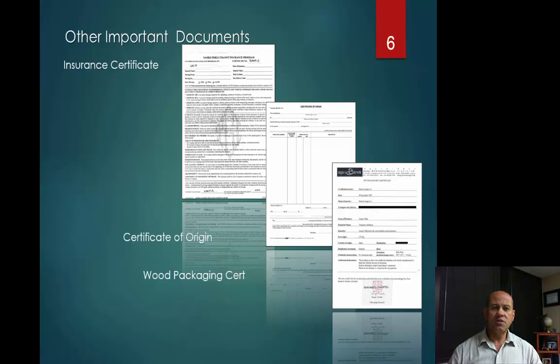Wood packaging certificate. Many countries will require that any kind of wood packaging demonstrate that it has been either heat treated or fumigated. A lot of different parasites ride within wood packaging or pallets. So most countries are very aware of the need to make sure that those pallets are safe to bring across the borders.